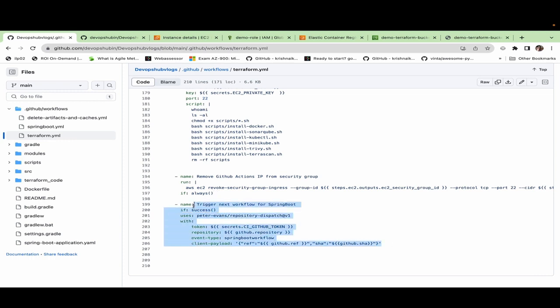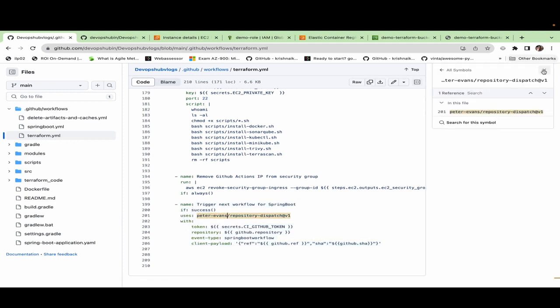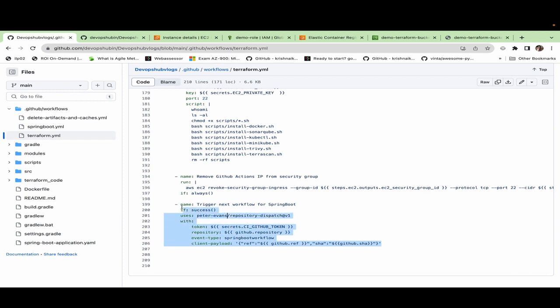And at the last, this is the trigger. We have added this trigger so that the next workflow, which is the Spring Boot application workflow, runs.